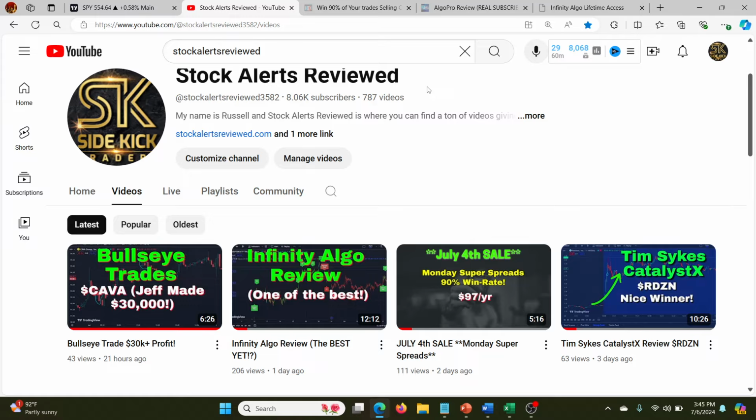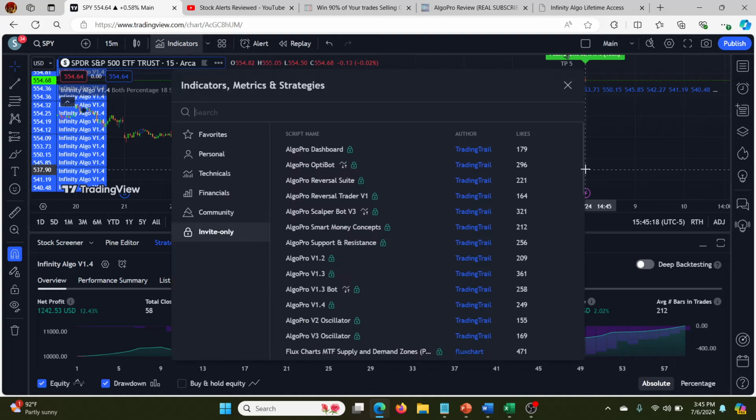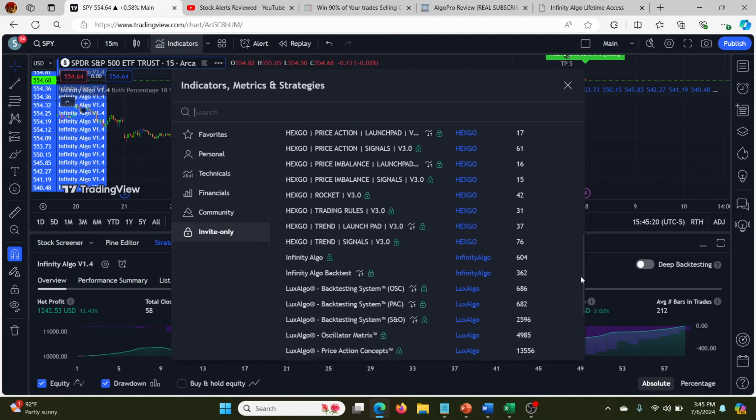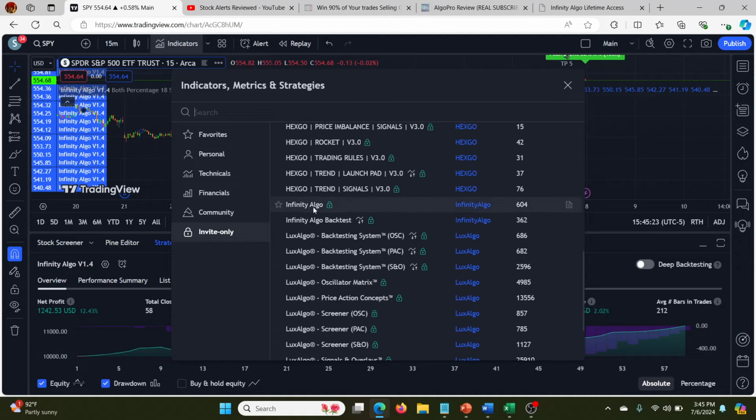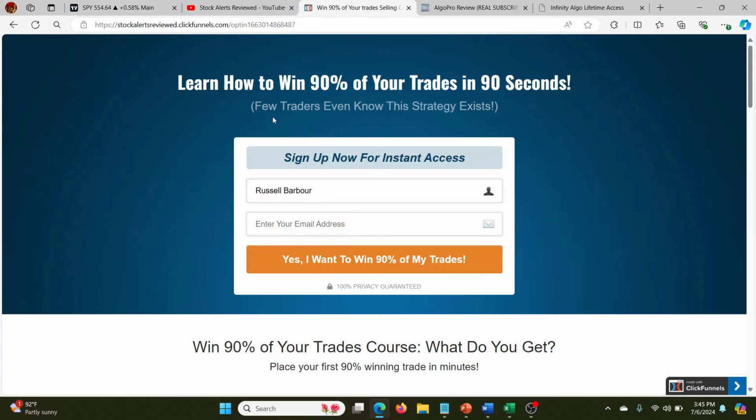I think a valuable part of any strategy or any indicator system is a backtesting tool, and it's really cool because the Infinity Algo actually comes with a backtesting part to it. So you can see in here, we go into the indicators. I have a lot of these things now, as you can see. Here's Infinity Algo, that marks up the charts, and you can use that to do your trades. But there's also this one, which is Infinity Algo Backtest, and that's what I have loaded up at the moment on the screen.